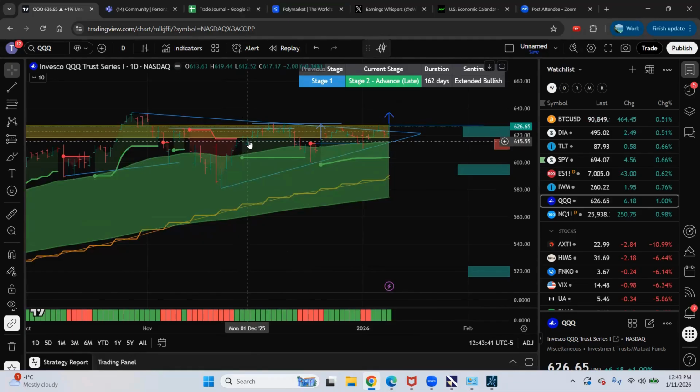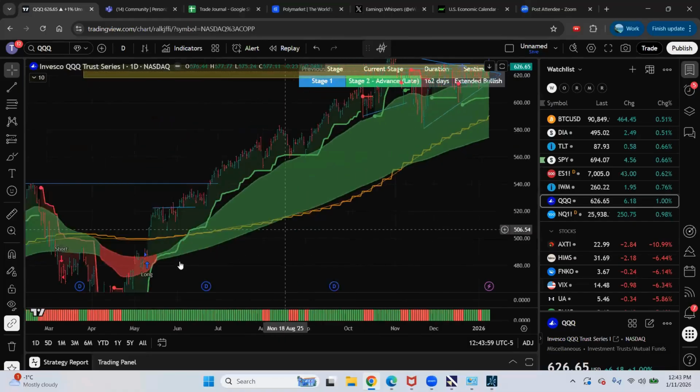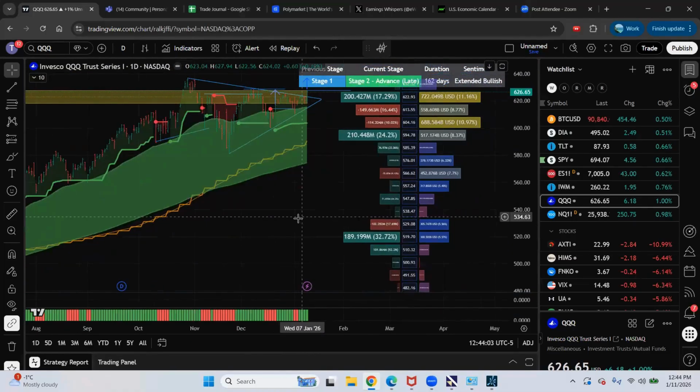So this is my re-entry. I'll take profits along the way, and then we get a close below the ATR. Next one we get in on is right there on the 22nd of December, and that trade for me would still be active. So that's sort of what I'm looking at for longer term, and then down here for re-entries.